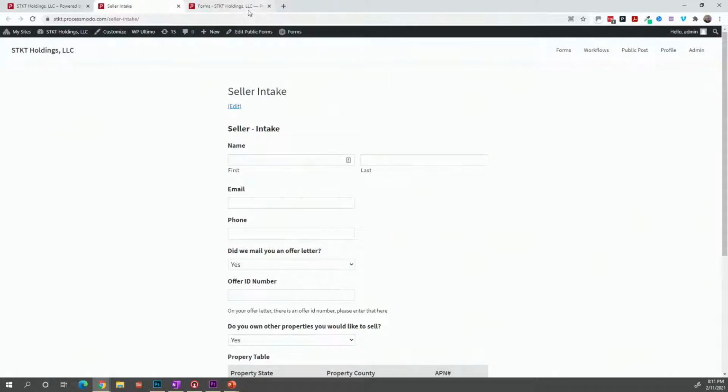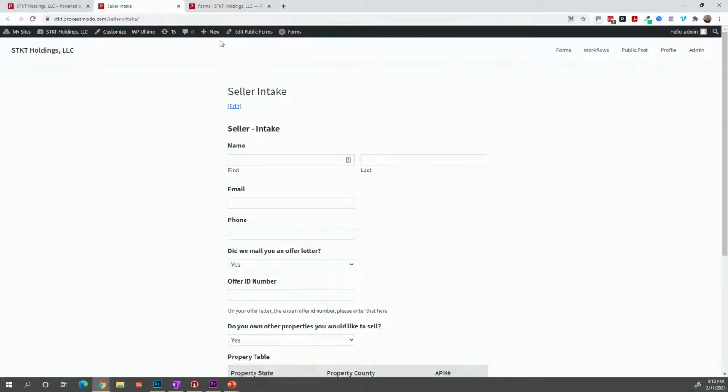Now, you'll notice that this is on a ProcessModo public page, a public post. So I could give this URL to the seller, or I could put it in my offer letter. They could come here and insert all of the information, and it comes right into my workflows. The other thing I could do is use an iframe, which is an option.